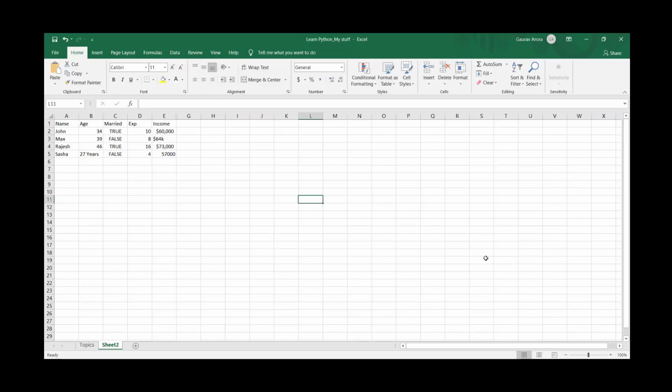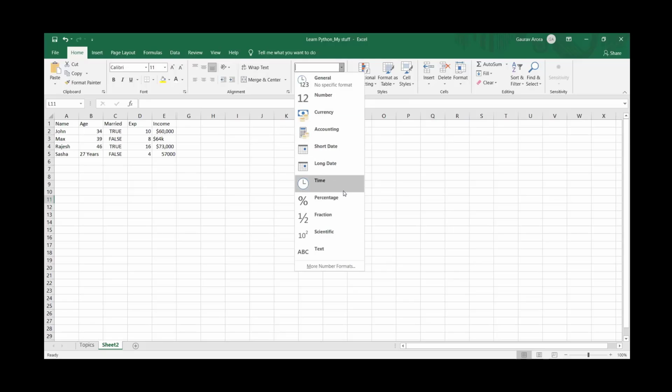Hi all. So we will talk about data types in Python because we want to learn Python for data analysis. So it's really important that we start slowly and gradually by understanding what all data types are there. If you have used Excel before, I believe everyone has used, you might already know that in Excel too, you have different data types: numbers, currency, date, time, and so on.